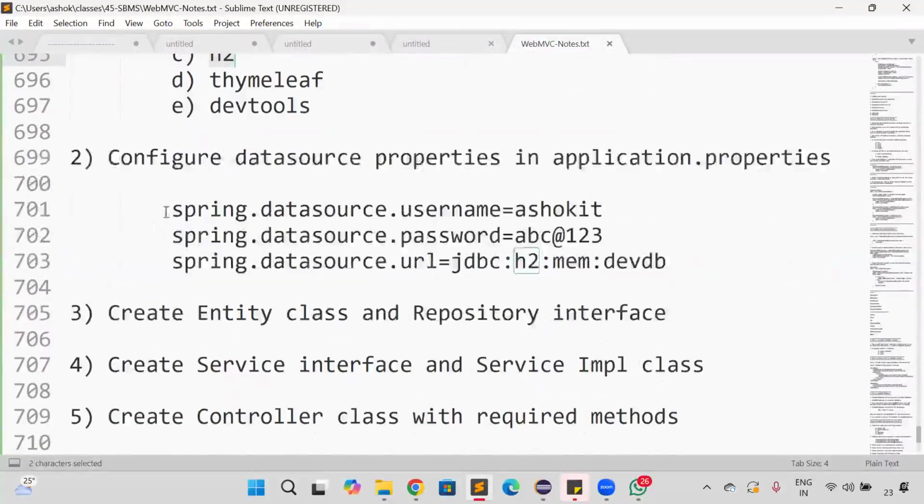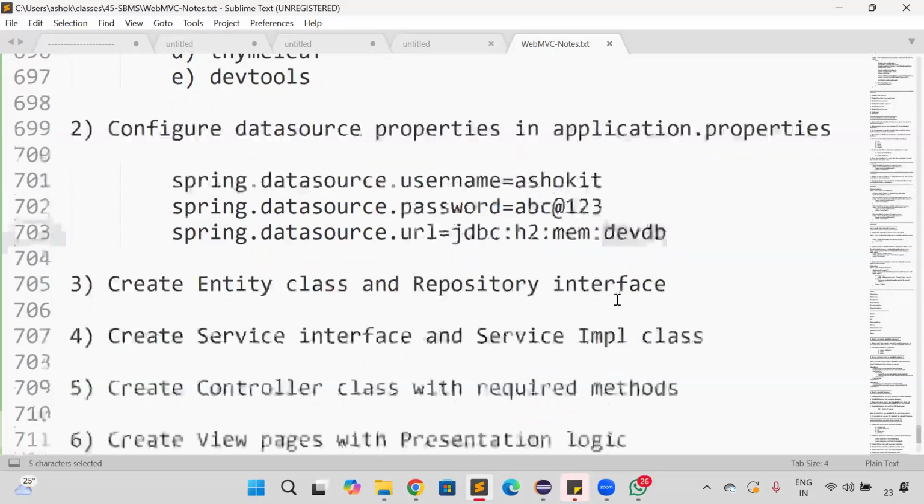That's it. Data source properties: username, password, your choice, you can give anything. URL, jdbc:h2:mem, predefined. DevDB, you can give anything. DevDB, TestDB, AppDB, whatever you want, you can give as a database name.